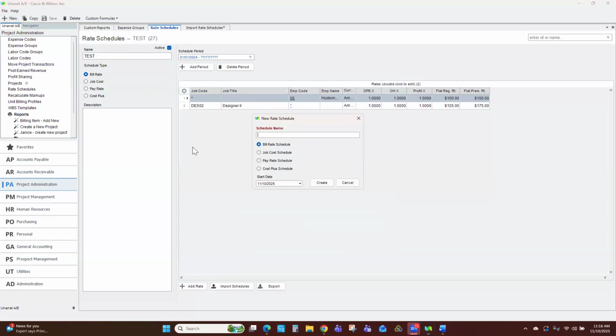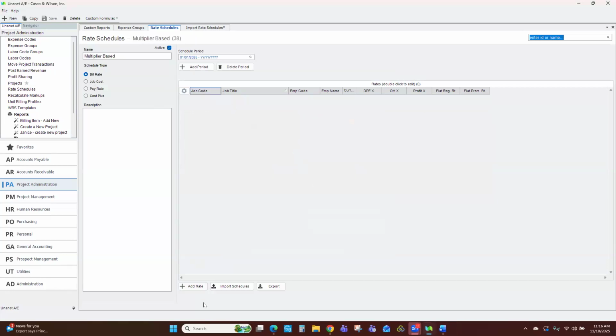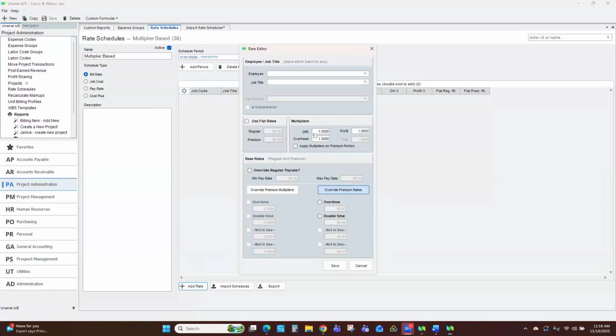If by chance we had one that had the DP overhead and profit, it's kind of the same process. You may just have a single line item, so those might just be as easy to fix manually. So we'll just create one real quick for January of this year. So if I can charge 1.7, overhead of 1.6, profit of 1.1.